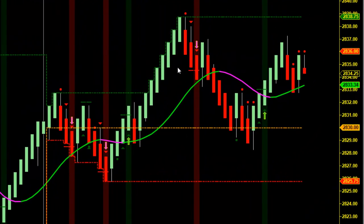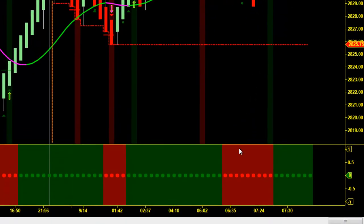The first component is the mean Renko bar, which is what you're seeing right here. The second component is the Falcon Swing Trader line, right here. The third component is the Falcon Swing Trader filter. If you're seeing green dots, you want to be looking for longs. For a short trade, you want to be looking for red dots.